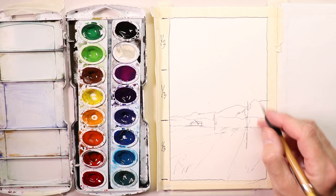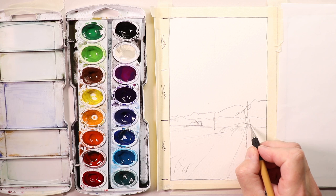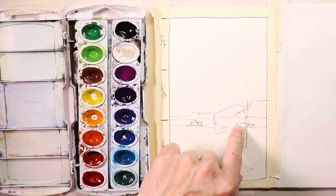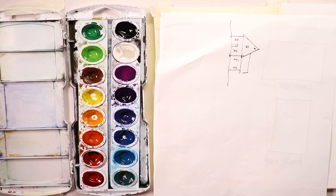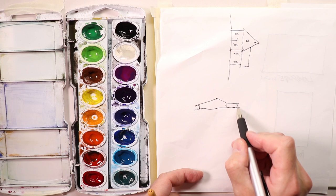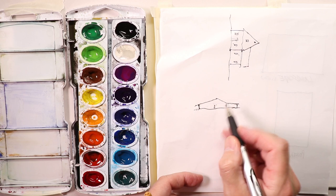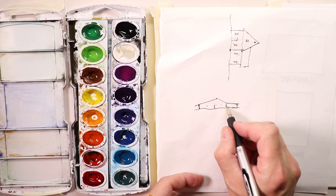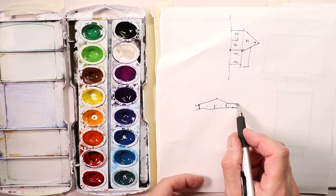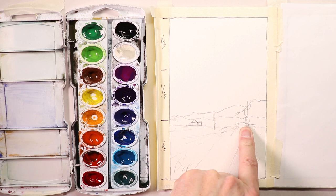Maybe we'll do another house over here. Maybe we'll just do a ranch like that. Again, this type of shape. Again, it's a ranch type house. Maybe like that. Kind of a ranch house, maybe with a door there and a couple windows. You don't have to put the doors and windows in if you don't want. And this might be like a shed roof, and this might be open back here. Maybe this is the back of the house, open patio with some roof over the top, like a nice covering over the roof, a canopy. So that's the other shape we were doing there, just to kind of draw that larger so you can kind of see what I did back here a little bit.